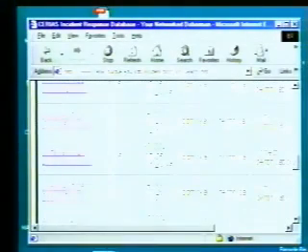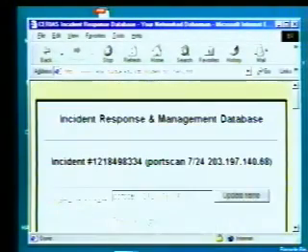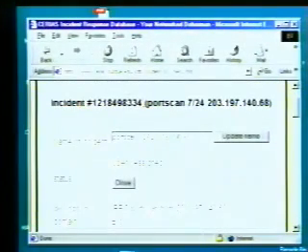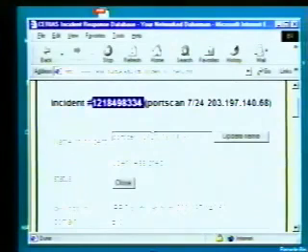And then we can look at this incident. Notice the incident has a random number because you can send email to the database, and it's the same idea that you make it big enough that it's hard to guess. So very few people will be able to send unwanted emails to the database.